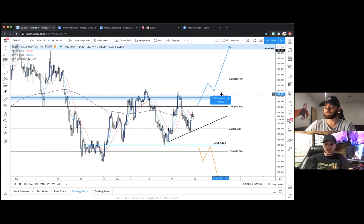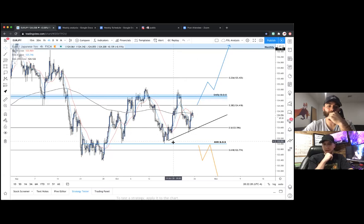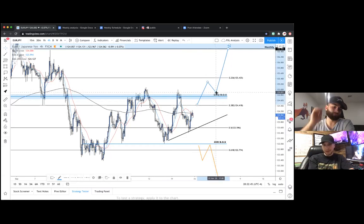And this is EJ, so we got a pretty big range here, 170 pips. So definitely a lot of movement that we could see coming out of EJ. We are in a slight little trend here in this range, so that's why I kind of have us favoring the bulls and then the overall trend in mind. But yeah, we have a nice little higher low, so we'll see. Does this have the momentum to rocket through our daily zone? Maybe. We'll be looking for that entry right here on that higher low.